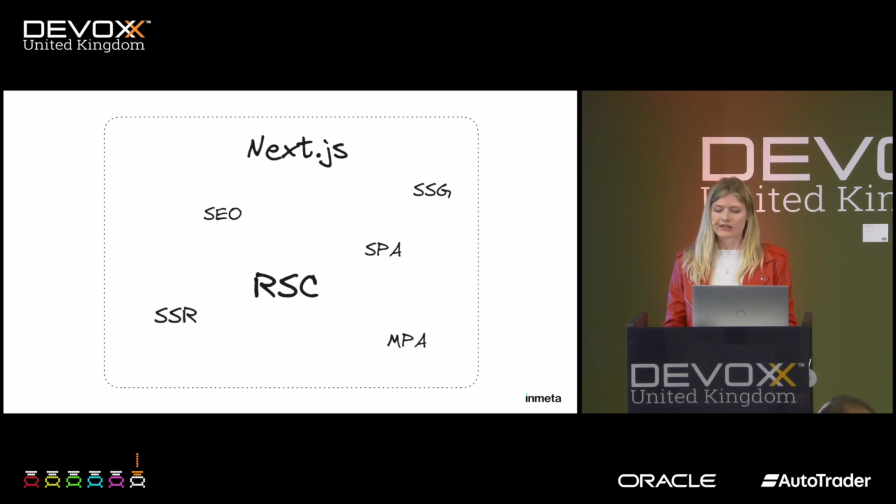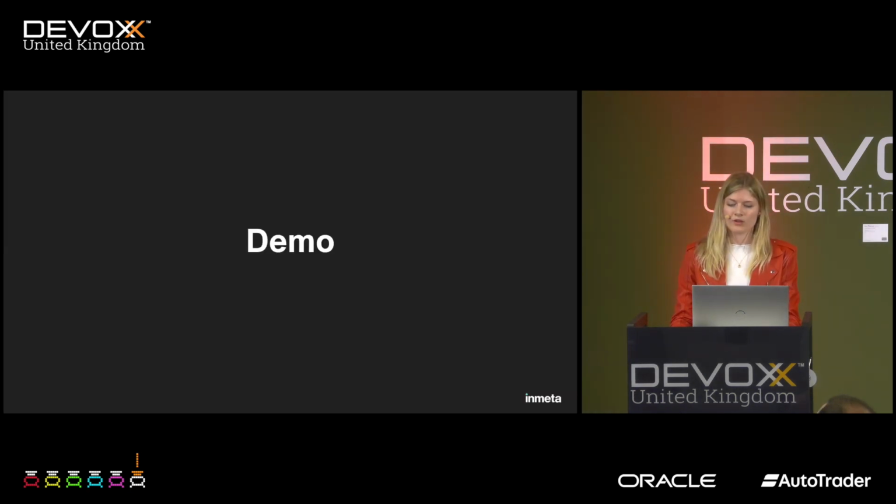So there you have it. React server components in the app router allow you to do whatever you need to do, whether it's MPA stuff or SPA stuff, or include SSR or SEO or any kind of functionality you need, all in the same stack. So it's quite amazing. But React server components definitely bring a new mental model and architecture. So let's get into a demo of the Joke app.